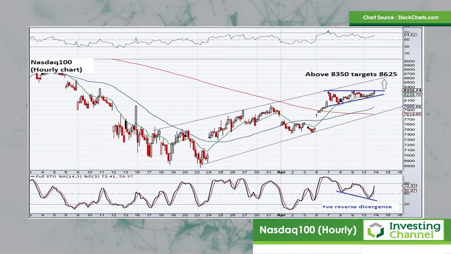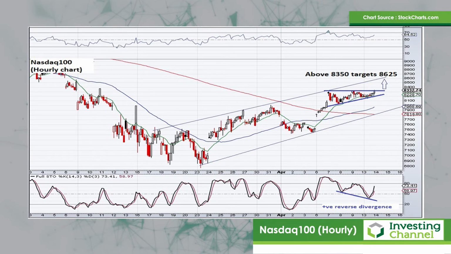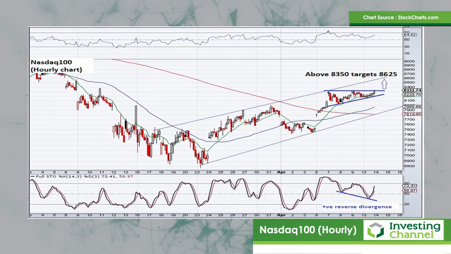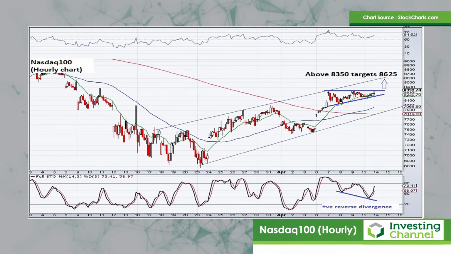And remember, we're looking at an hourly chart here. So we are looking at relatively short-term trading here. A break above 8,350 would be a bullish move that would then open a target up to 8,625. Now, you'll recall from the previous daily chart that we looked at, 8,625 is also the area where the 61.8% retracement of this entire recent sell-off comes into play. So to my mind, I think this market is set up for a very short-term push higher. Looks as if it pushes out through 8,350, pushes up towards 8625.